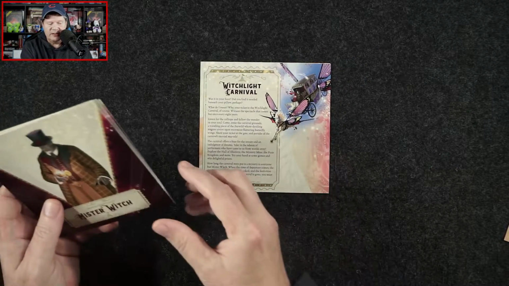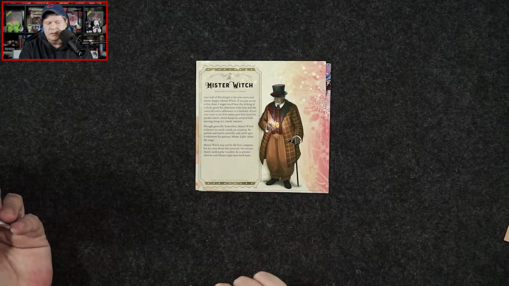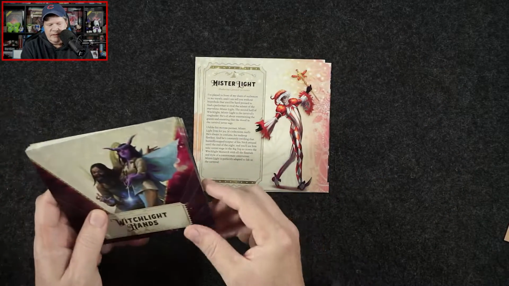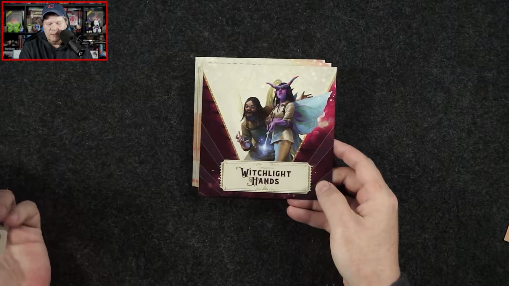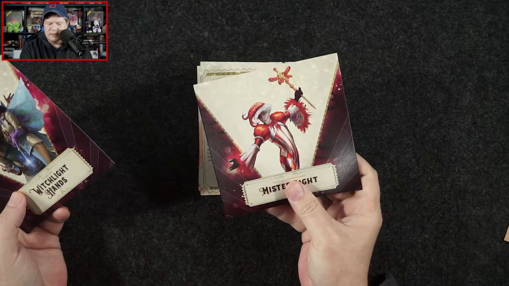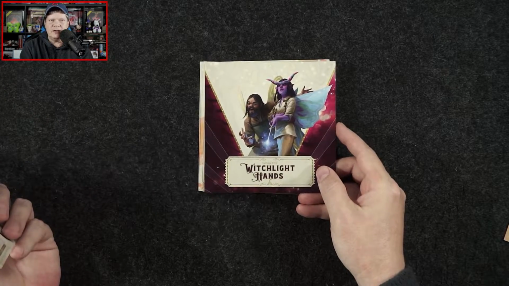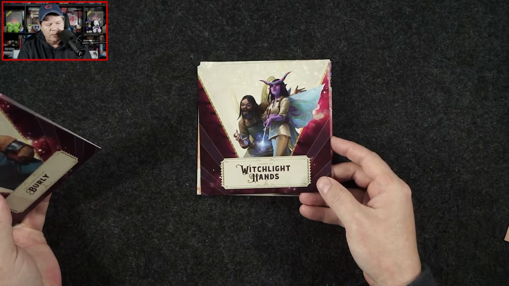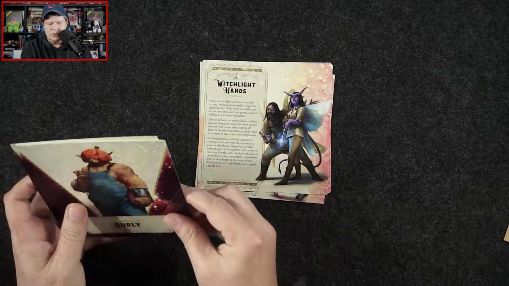So discussion of that. We've got Mr. Witch. Then, of course, we've got Mr. Light. I think some of this artwork is new. Maybe not. It's been a little while since I reviewed The Wild Beyond the Witchlight, so I might be off base, but I think some of this artwork might be new.